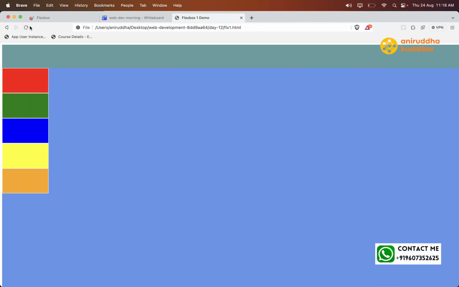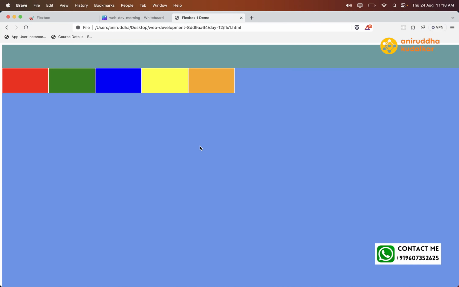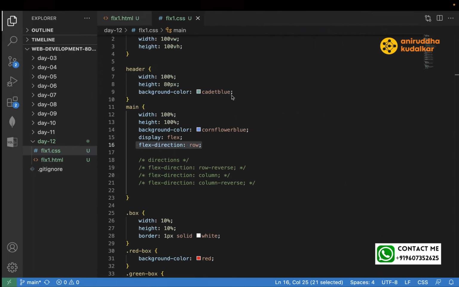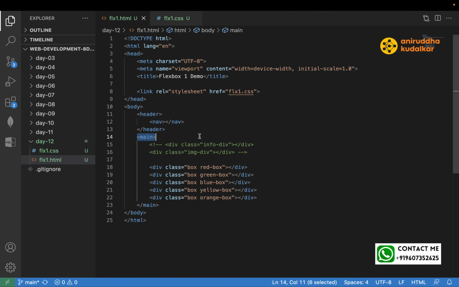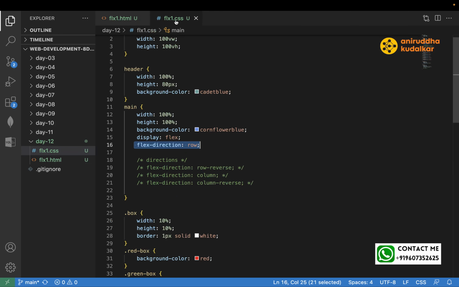Anyways, we are going to write it in our notes, but this is the content, and content is aligned across the main axis. And when you say main axis, it is a row. In this case, who decides what the main axis is? Flex direction decides the main and cross axis.